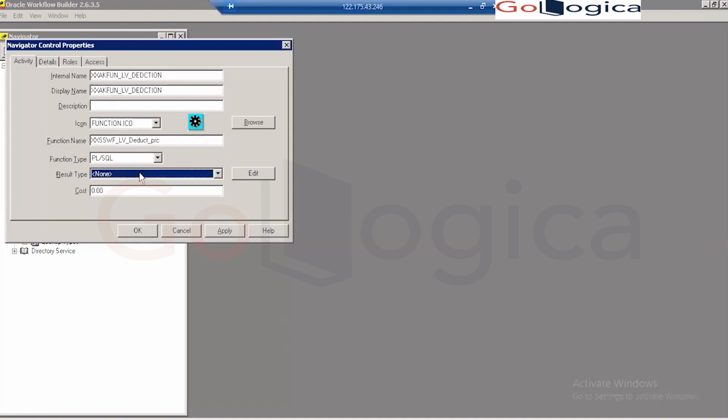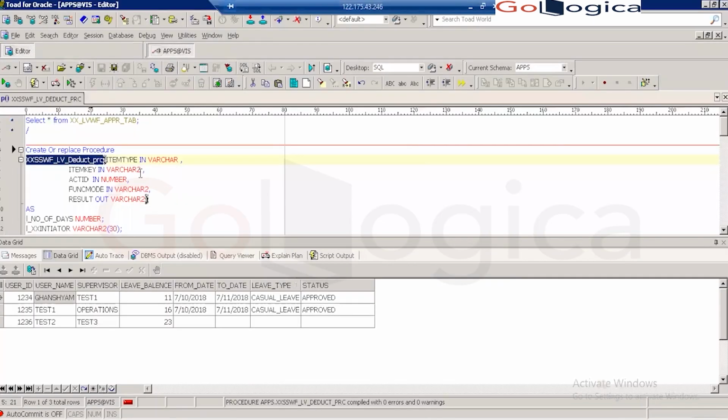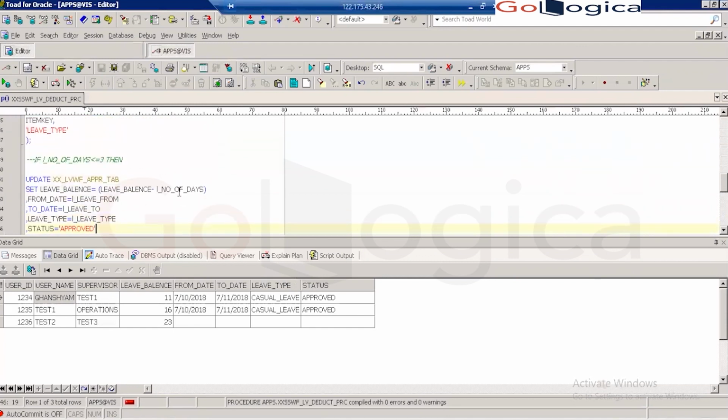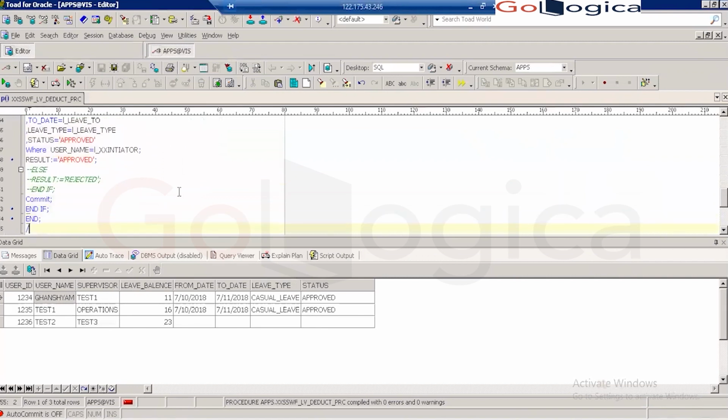Yeah, but that approved and rejected, basically, yes, this result out is there. One second. Currently I'm not resulting out anything from this. I'm making it complete.